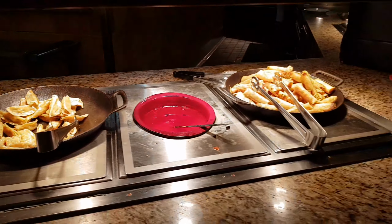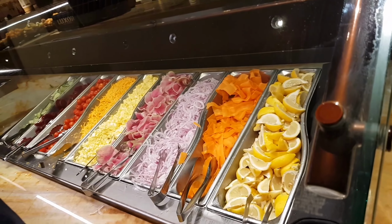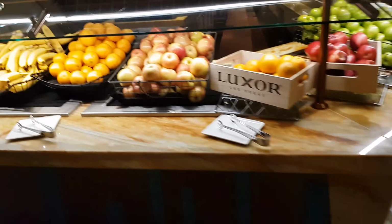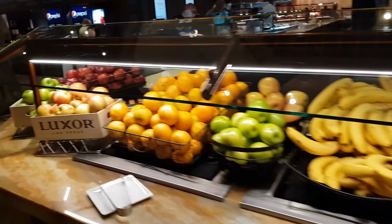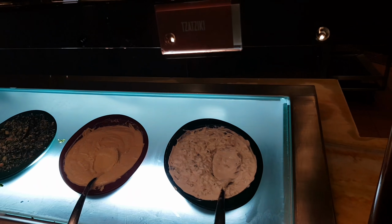I must say I was quite surprised at the food selection in the Luxor this year. While I was visiting there last year, I went to the Luxor buffet twice at dinner time, and they had a steak station on the Saturday. The steak was absolutely amazing and the food selection was really good for the price. While I was visiting this year, I would definitely say that the Luxor brunch buffet was the worst one that we visited the whole time we were there. If you do collect any My Vegas rewards on this, I would definitely save your reward for the dinner time buffet, as it is a lot better.